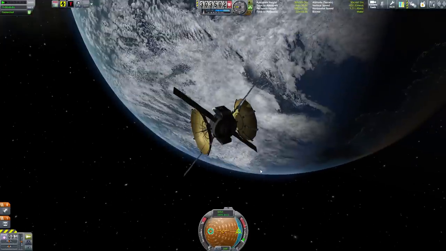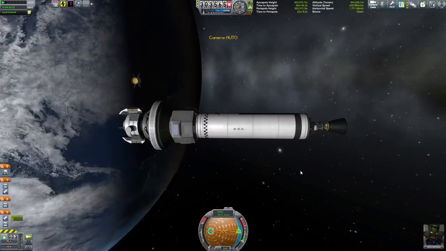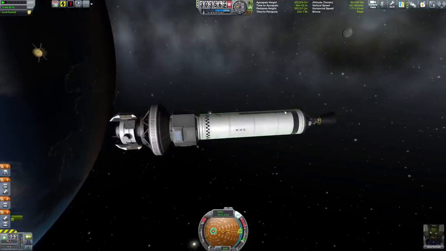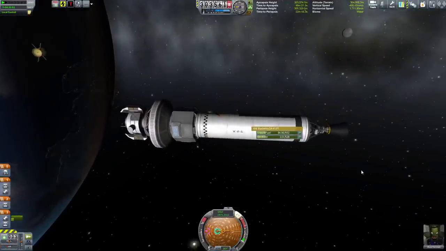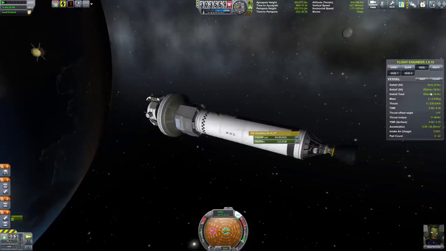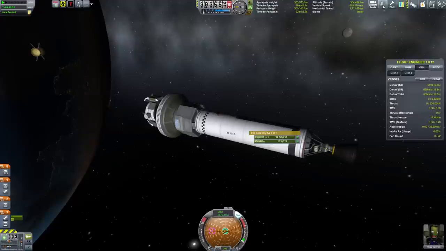We can leave him here. Switch back to this guy. Buzz, we need to make sure that Buzz does not run out of fuel, because he still has to deorbit this thing. We have a good amount of delta V. We've got another 700. It doesn't take much to deorbit either.